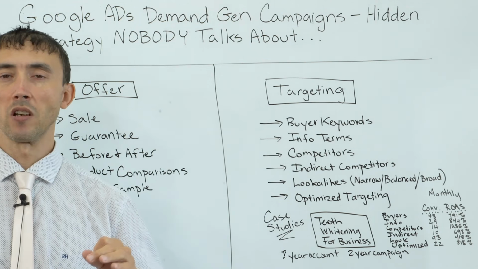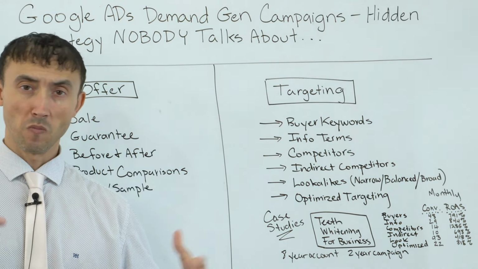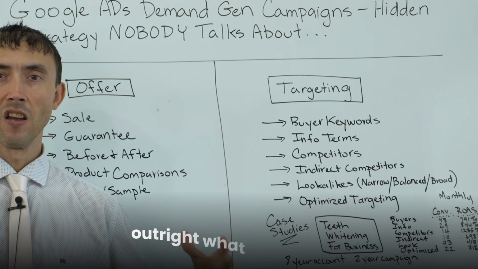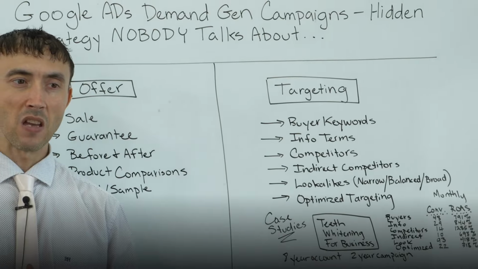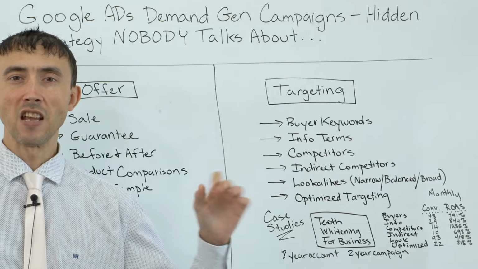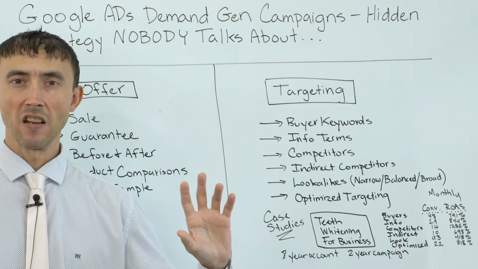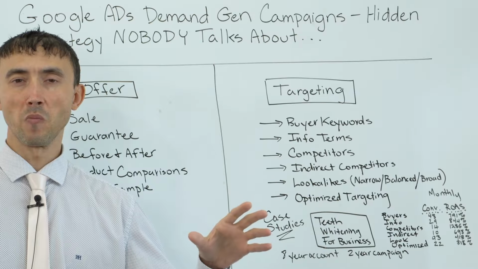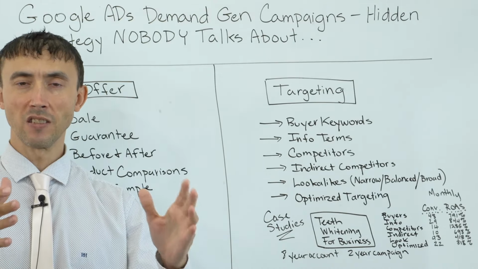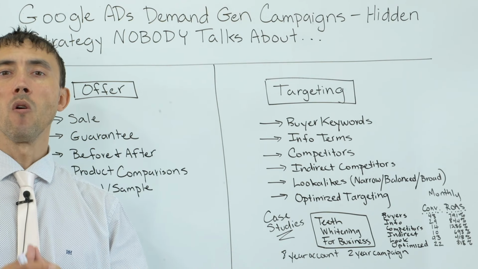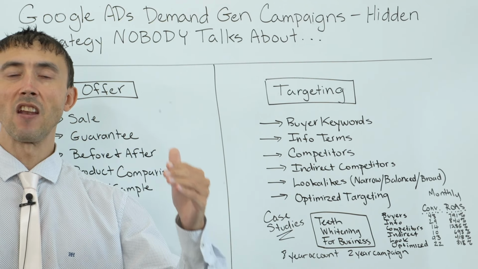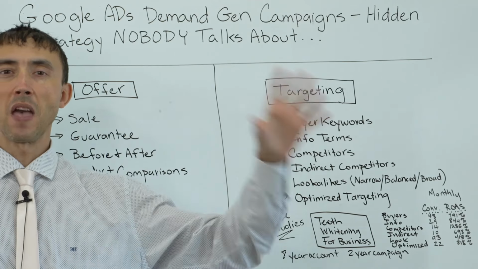Now they're going to be willing to go look at the product page itself, which brings me to another point, which is you don't necessarily have to just sell outright what you're doing. It can simply be you drive them to an intermediary offer, which has nothing to do with your product or service per se, but gets the person warmed up and familiar with your brand so that you can market to them later. Either after they've seen whatever they were going to see on your website, like with the before and afters, or with another ad that follows up with that same user who clicked on the ad, and then another ad can show up for them with the paint product on it.